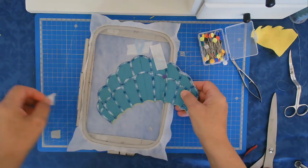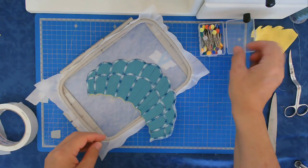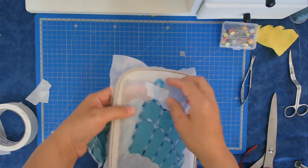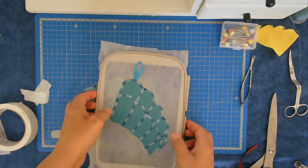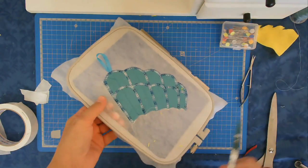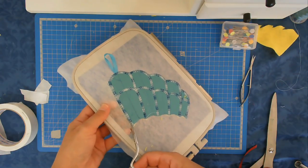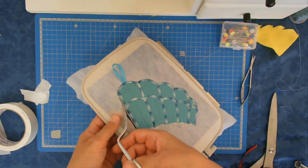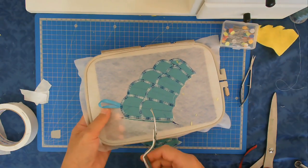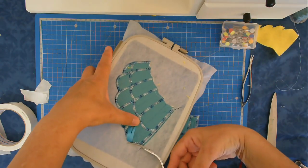Next, I'm going to remove the tape and the pins, or pin, should I say. And I'm going to cut it free from the hoop. Now, where this is joined, you need to take care along here that you don't catch it. So I tend to cut there first, and I put my scissors in, hold my fingers at the back and hold it out the way, and then cut along. All this here, the stabilizer that you can see here, will disappear once we wet it afterwards. Be careful of the little loop.